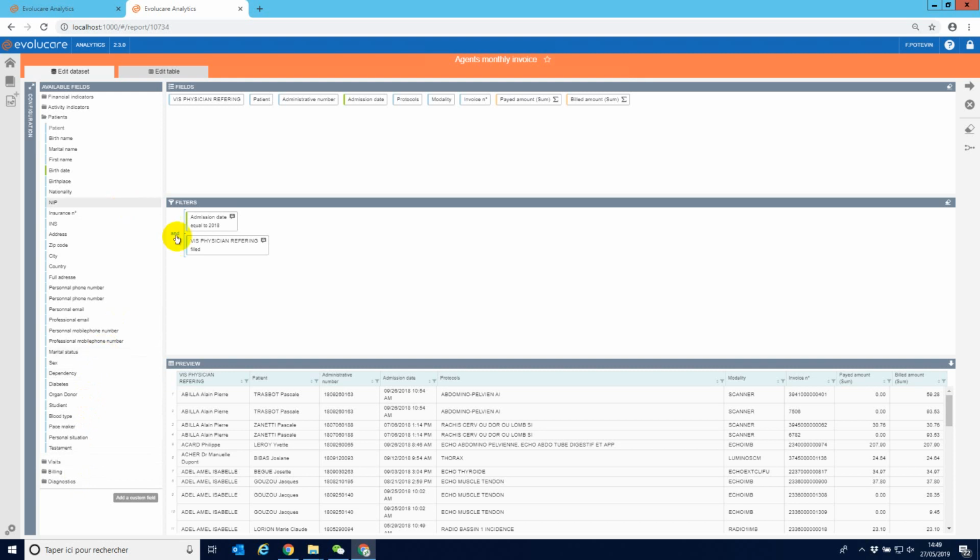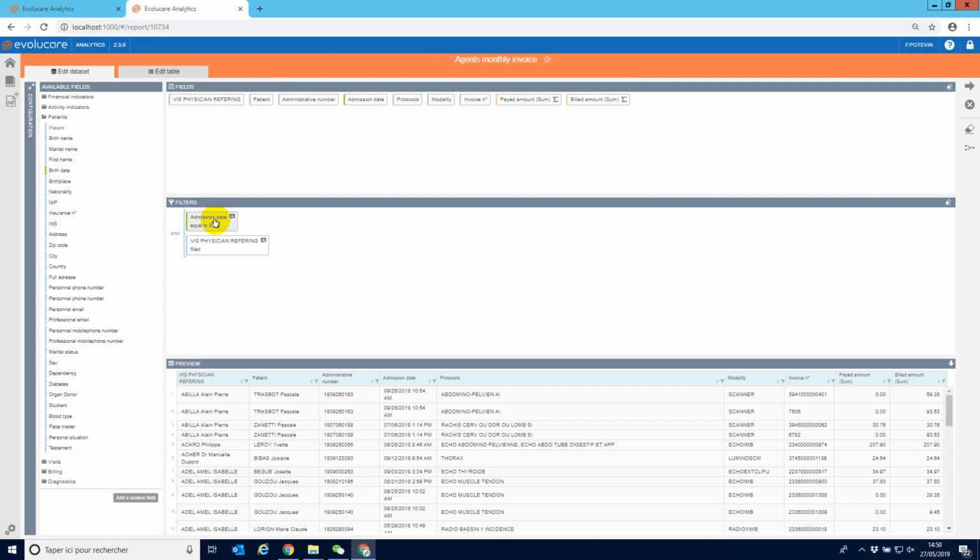And here what I did is I have been extracting this data, so basically the referring physician, which in our case is the agent, the patient name, the administrative number of the patient, its admission date, the protocol he came for, the modality, the invoice number, and the paid amount and billed amount.